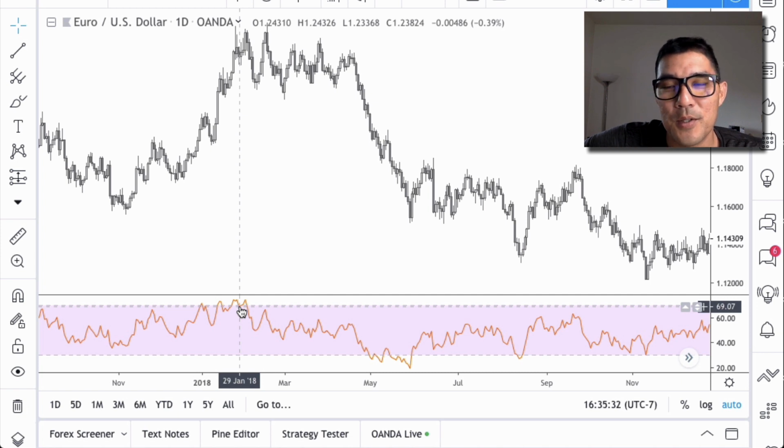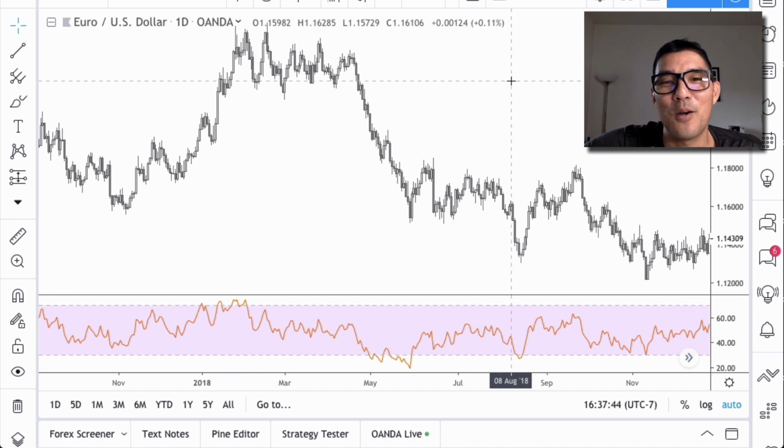Some people, or some sites, will say that the longer the RSI period you use, or the higher the number, the default is 14, but if they say that 250 is a more accurate number, that's not true. Like I mentioned before, the setting is just a personal preference, and it depends on how you trade and your trading strategy. So just because you're using a 250 period RSI, that is not necessarily more accurate than a 14 period. It's just a matter of what your goals are and what your trading style is.